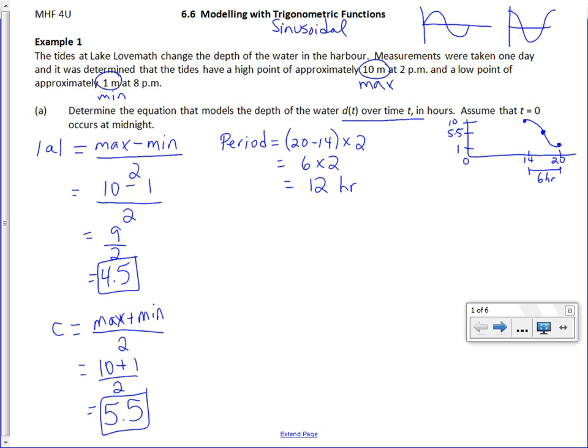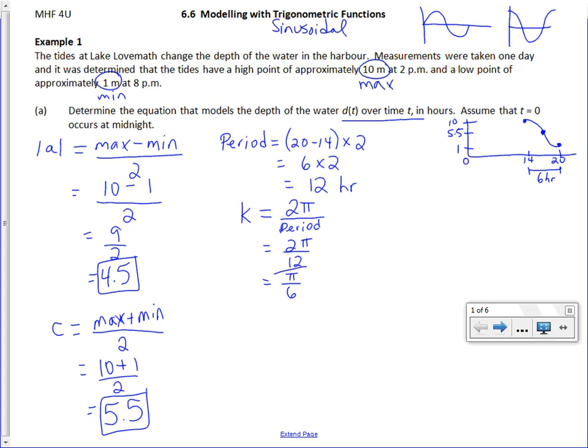12-hour interval is our period, but that's not K. So how do I find K if I know the period? Was there a formula we learned? To get K, 2 pi over the period. And so 2 pi over 12 is pi over 6. So this is a bit strange, but K has pi in it. This is why, and I'm going to write the equation, I'll go into a little bit deeper of why we shouldn't be shocked about that. But that is correct. Everything's great, good to go now.